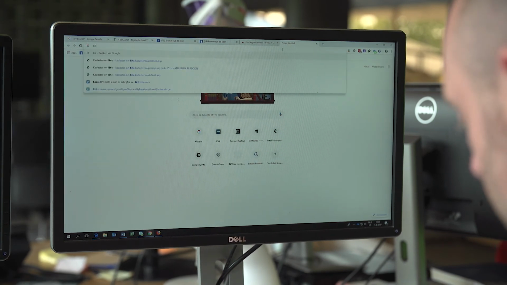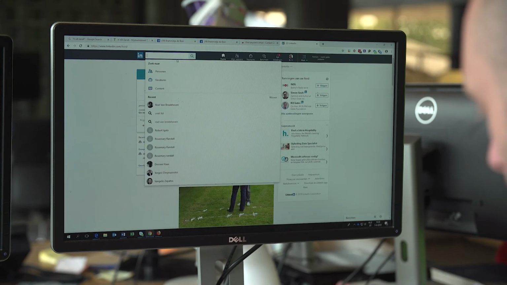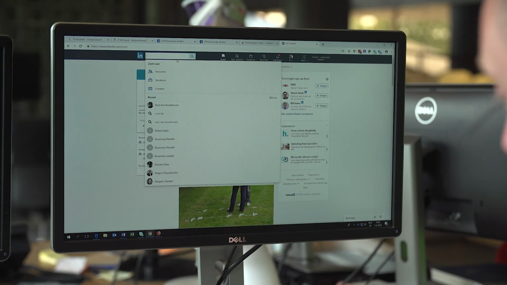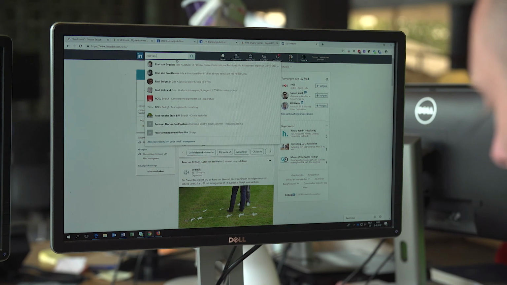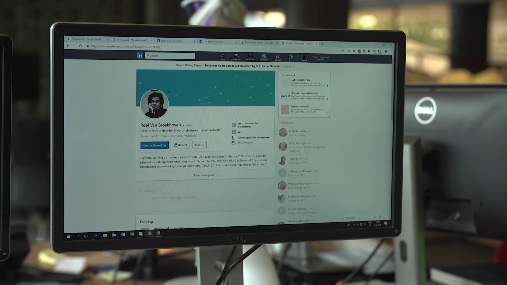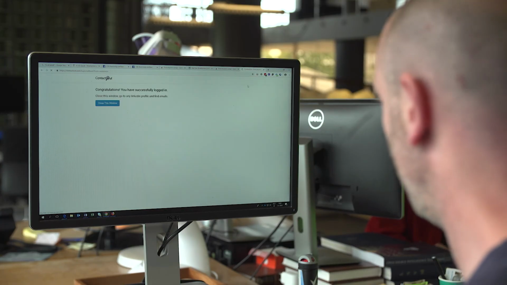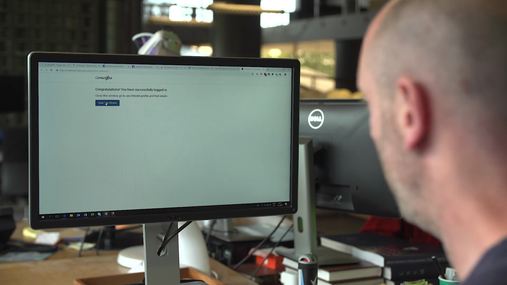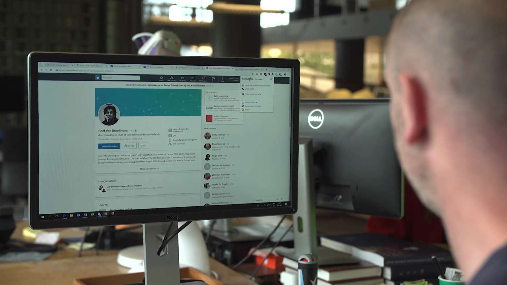First, we have to go to LinkedIn. So let's say we're looking for the editor-in-chief of the series In Europe, Roel van Broekhoven. This is his profile on LinkedIn. I'll go to the icon of Contact Out and click on it. It's going to ask me to log in. We're going to close this window, go back to Roel van Broekhoven, click on it again, and then here it says his contact details. So none of these 3 tricks are a guarantee, but I hope they will help you in finding the person you're looking for and making contact.